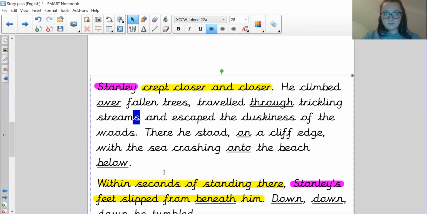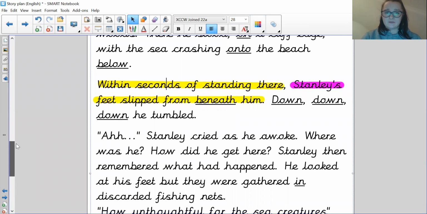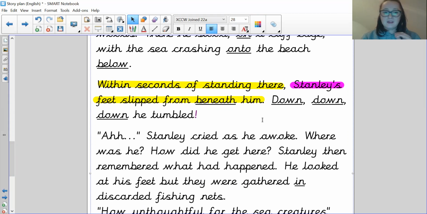There he stood on a cliff edge, with the sea crashing onto the beach below. Within seconds of standing there, Stanley's feet slipped from beneath him. Down, down, down he tumbled. And I'm going to change that here. I'm going to change it from a full stop to an exclamation mark. I'm editing it. I think it looks better with an exclamation mark.